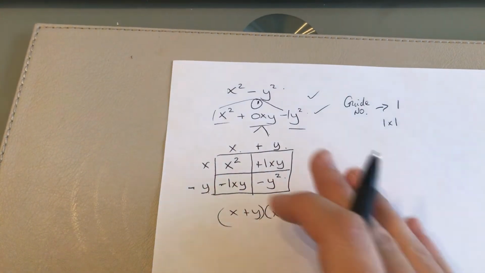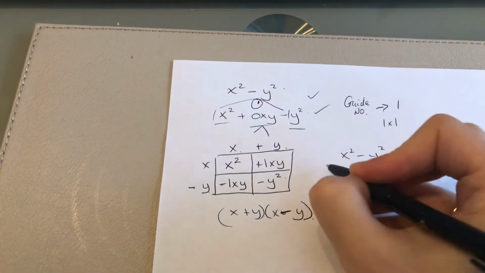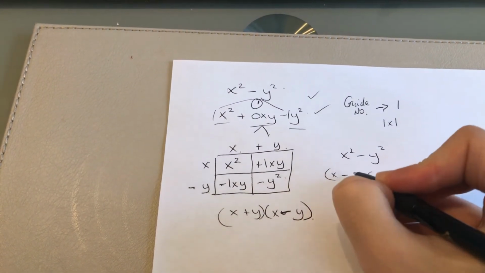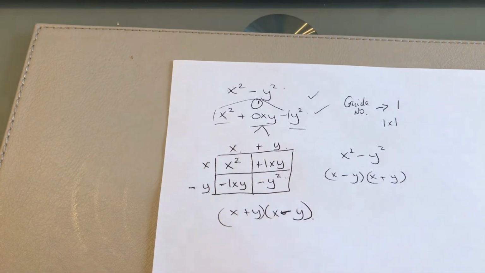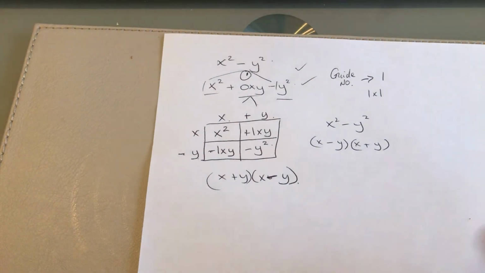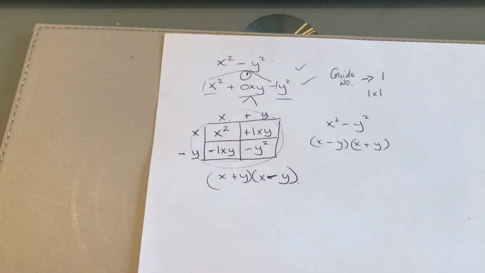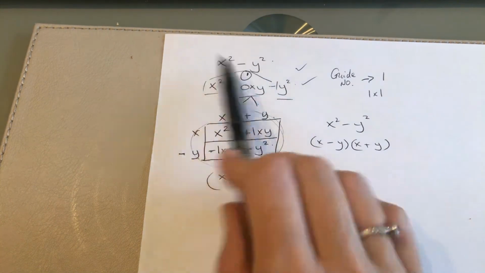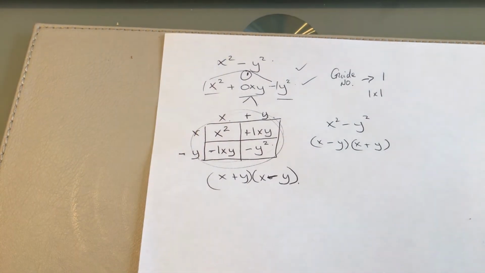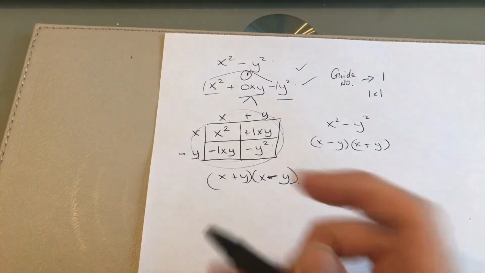Okay, so when you were maybe told at junior cert, oh, throw down your two brackets, it's the first minus the second times the first plus the second, or the other way around, whichever way. 2 times 3 is the same as 3 times 2. This is why you were told you could do it, because it is technically a trinomial and you can work it out to be so. If you don't like the box method, then it would have been the exact same thing anyway.